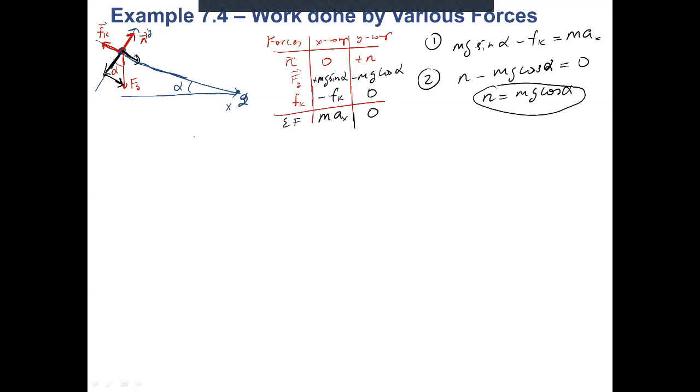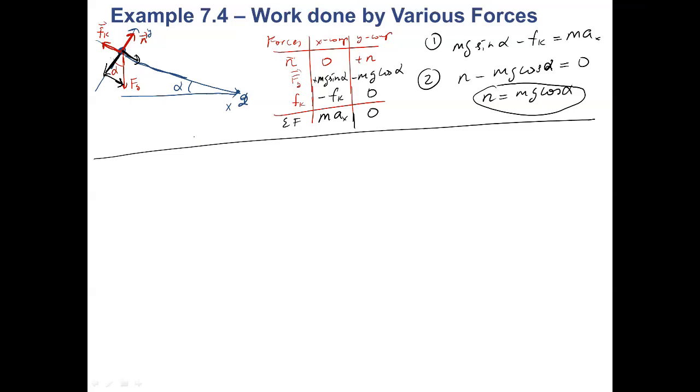Let's see what happened then. Again, this is the Newtonian dynamics, and this is useful for some of the things that we are doing in this example. But from here, I'm going to look at the energy approach. And technically, if you already knew this, you don't have to do the steps. So if I'm solving this problem, I'm not going to do the steps, because the only reason I needed them is to know what the normal force is, which is mg cosine of alpha. That's what I needed to get out of that. Because when I'm looking at this problem from the energy point of view, I have point 1 over there, and I'm going from point 1 to point 2, and here's the displacement.